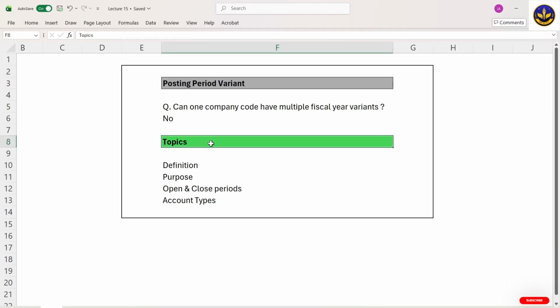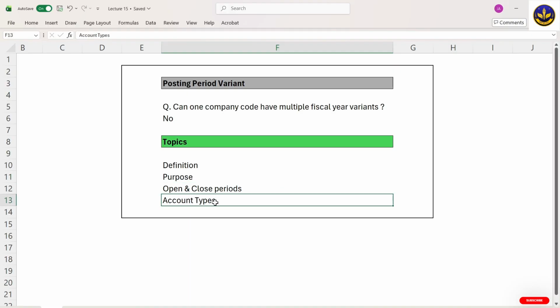Now in today's session we are going to see what is meant by this posting period variant, what is the definition of it, and then we will see what is the purpose and the need of creating this posting period variant in the system, and what is the significance of creating it. Further we will see the open and close periods, how we do it, what the screen looks like, and what things we put in.